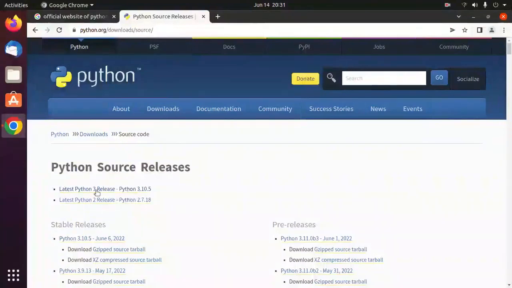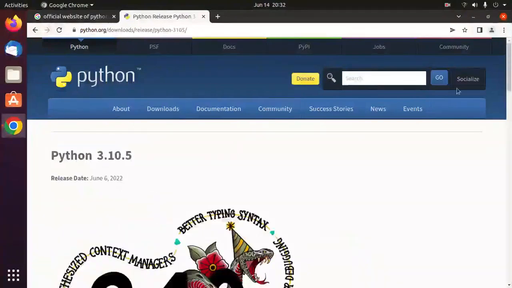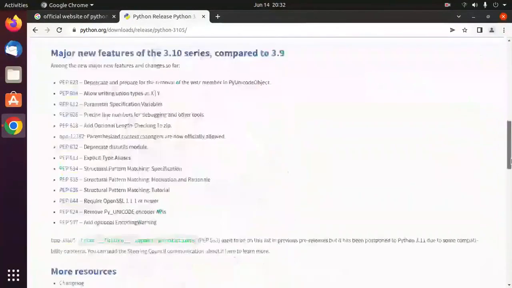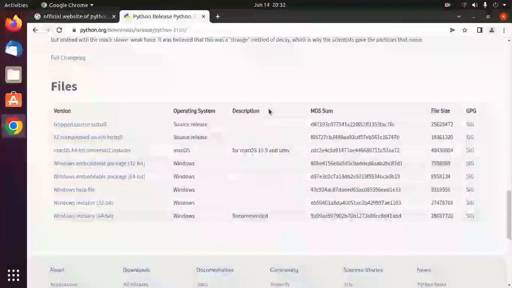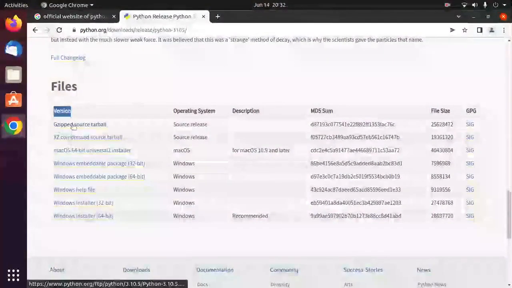This is the latest version of Python, latest Python 3 release, Python 3.10.5. Click on this hyperlink. Scroll down to the end of the page. Versions, operating system, description, MD5 sum, file size and GPG. The only thing I am concerned with is the versions. Click on gzip source tarball file to download the Python setup.